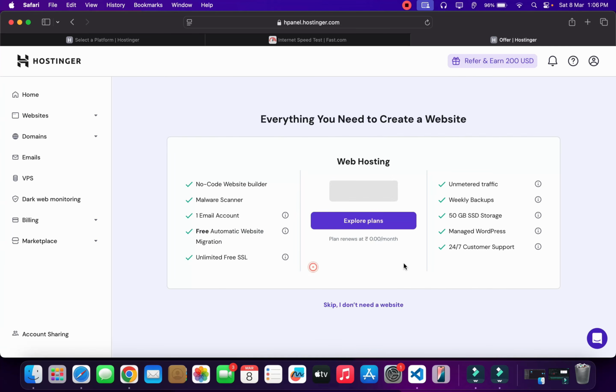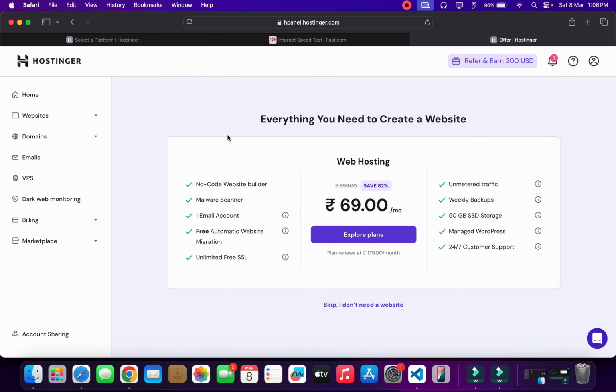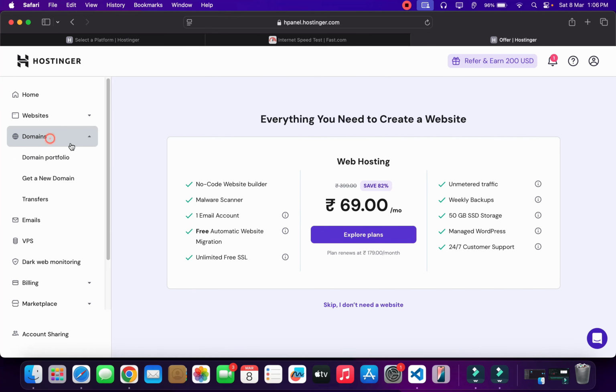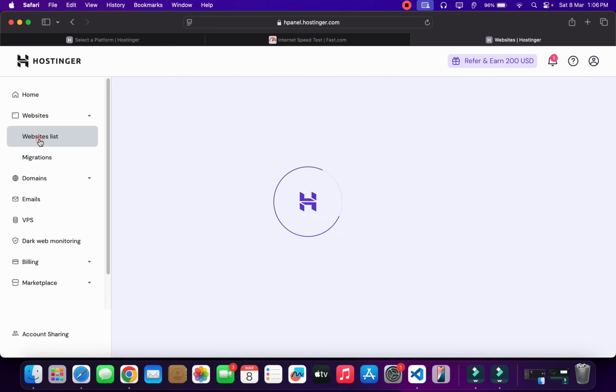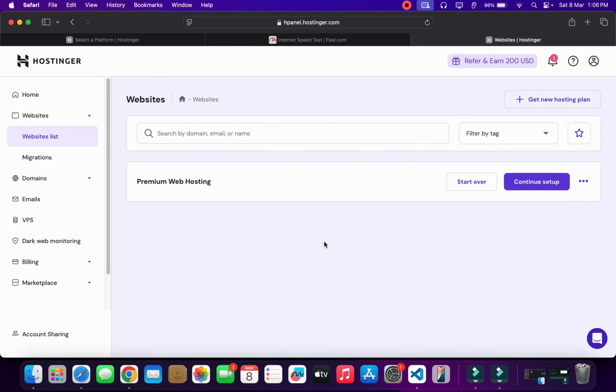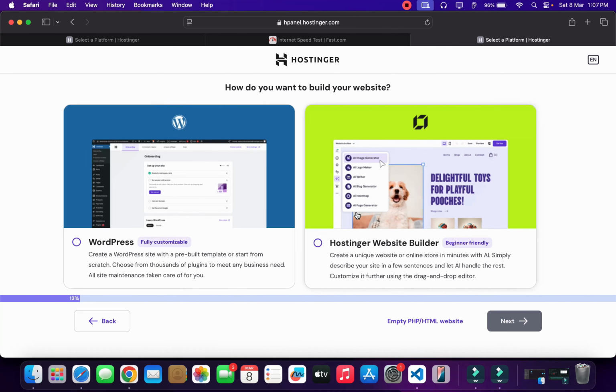Now I can click on this continue, and I will come back to my dashboard. And here you will find the details. If you go back to the domain, you will find that the domain verification is pending because it's happening now. Soon it will complete. Once we're done with that, you can come back to the website, and here you will find the list of websites. Right now we don't have any website yet. So what we have to do is simply upload the code we have generated. So we say start, continue setup, click here.